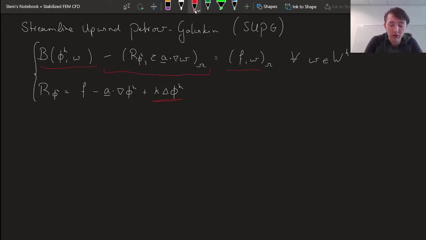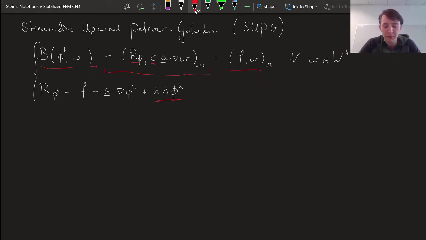So there's a residual here, defined as per the lower line, that has a stability parameter as a multiplication, and then some operation on the test function. And this is very easily consistent, because if the true solution is substituted in this equation, then the residual will be 0.